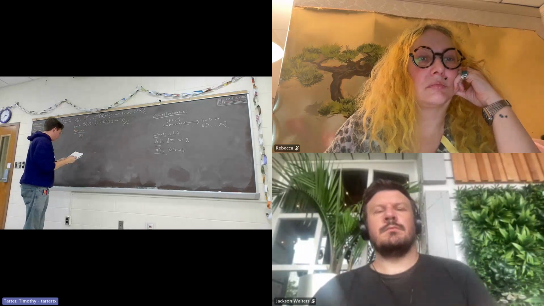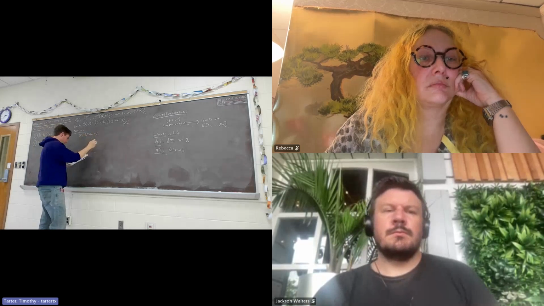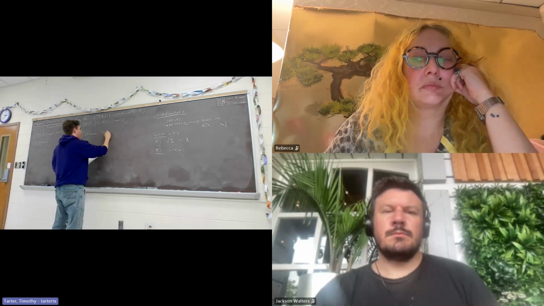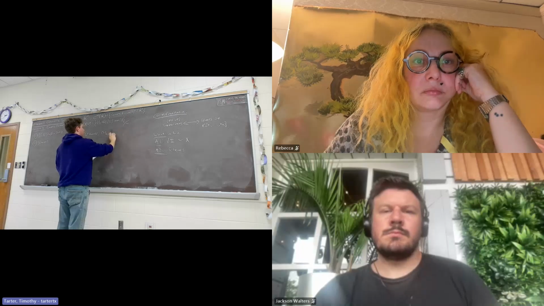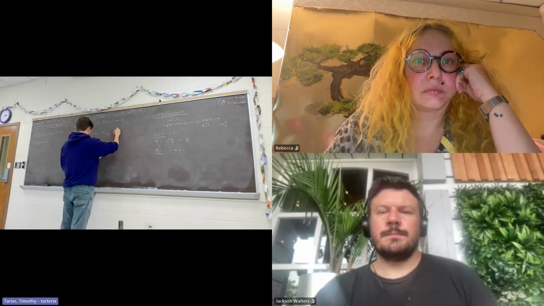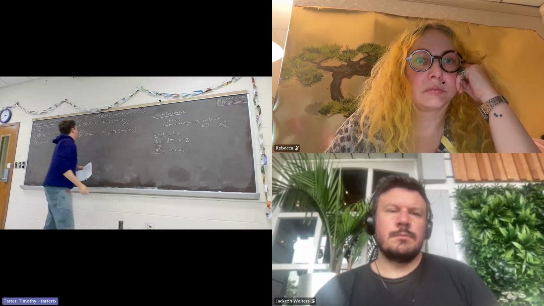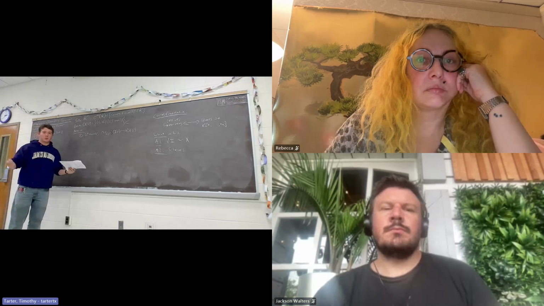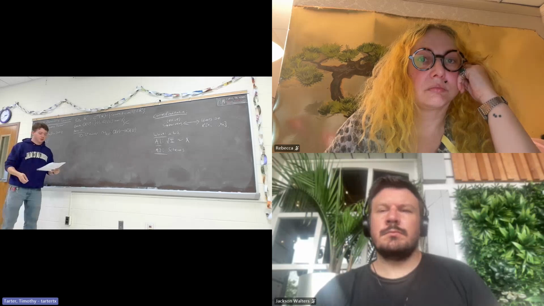The first is that if we have an inclusion U into V, then we have a natural restriction from V into U along the sections O of V to O of U. And precisely what this is doing is we're saying that if you have a smooth function on a large open set, and then you shrink that open set, that same function is still smooth on that smaller open set. So this is a natural restriction.